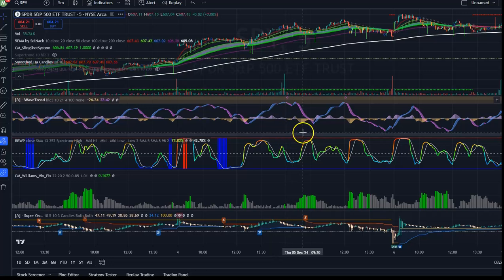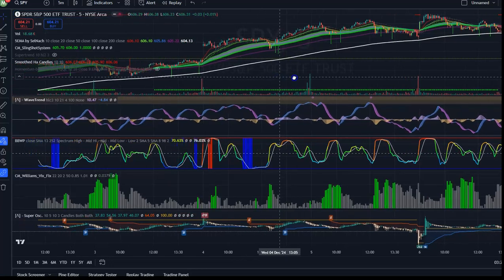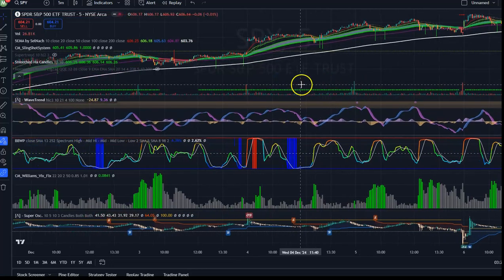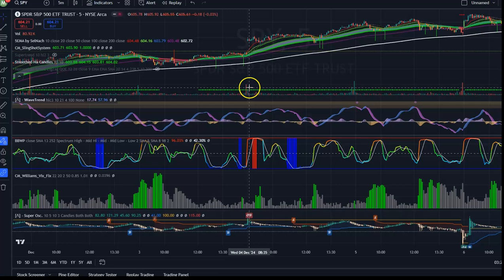Let's see, here's the 5th. Is there anything at 9:40? That's too late. And right here, 13:25, that's too early. Remember, it's 13:45 to 9:30, but I prefer right at the open. Let's see what happened the day before. Here's a buy, 13:50. All right, so I get in, debit call spread.